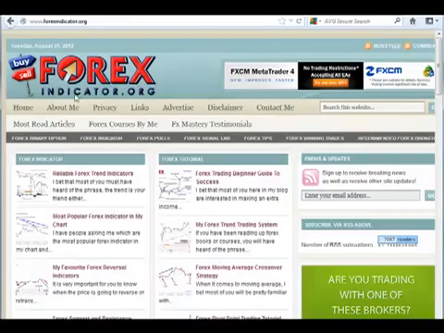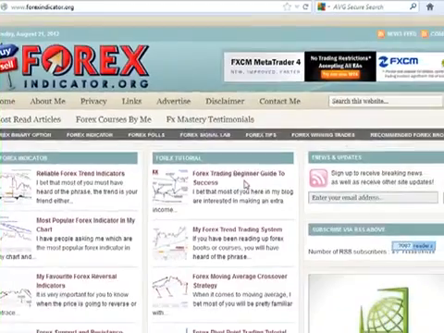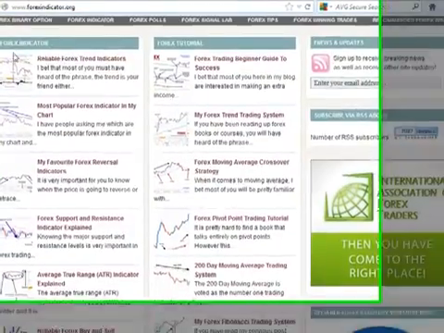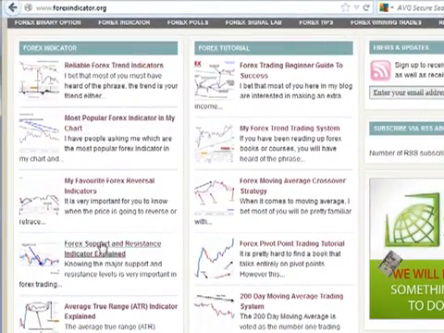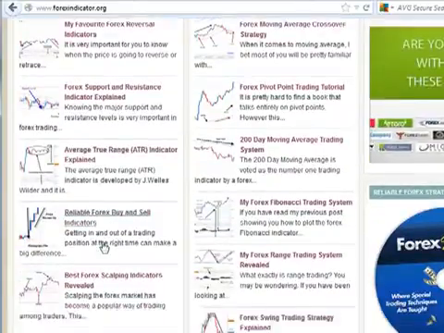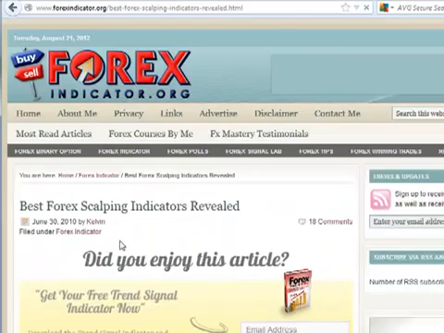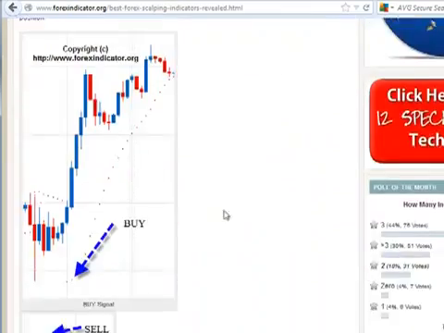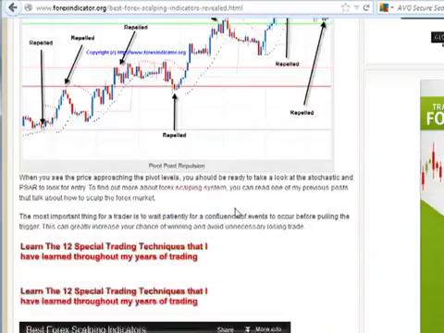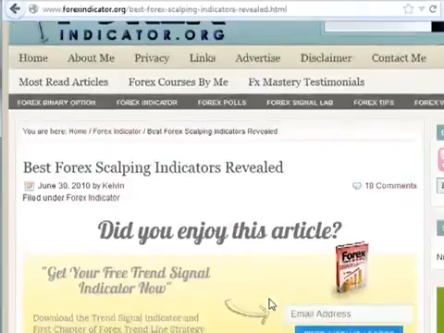Okay, let's take a look at my website. Basically this is my blog at forexindicator.org, and in this blog, I actually share with you things that I know, the Forex indicator that I'm using, and how I use them. They come with diagrams and steps for you to learn how to execute, and some come with video as well. I try to record some videos so that it can help you have a better understanding. This is the scalping indicators and how I use them. I have a video here so that you can watch and have a better understanding of how it works.